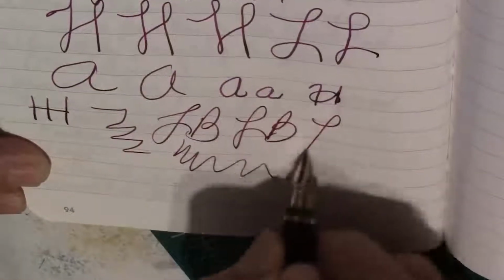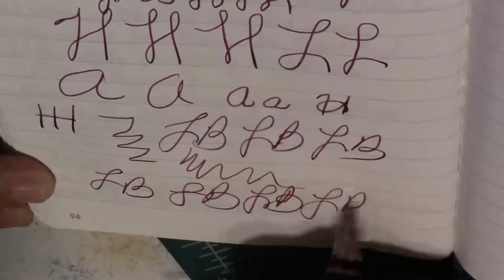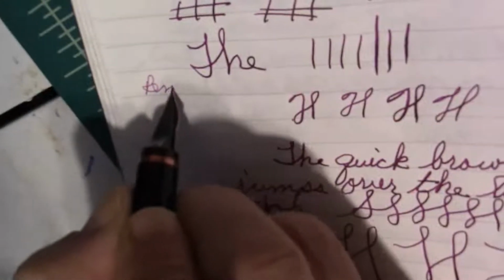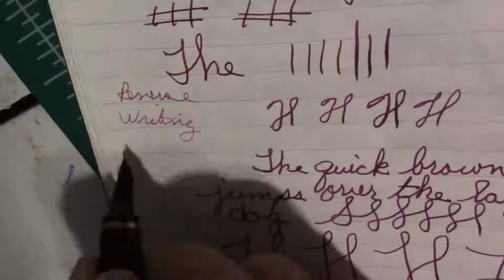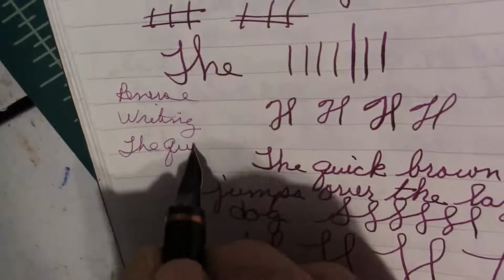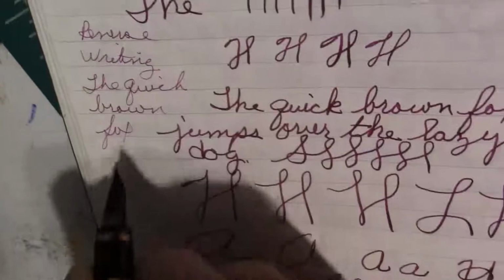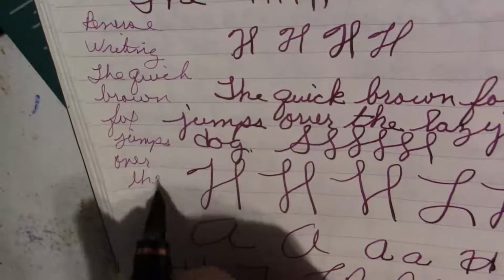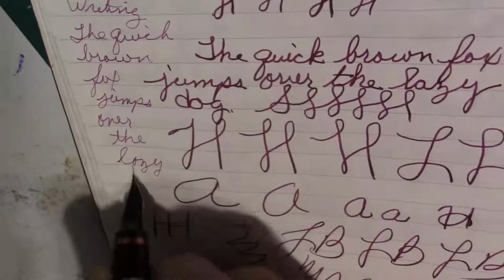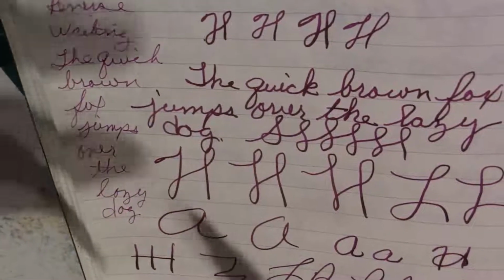You can get different line variations. Fast writing, no problem whatsoever with the ink flow of this pen, steady. Try a little bit in reverse. And not a problem whatsoever. So you can get an extra fine out of that.